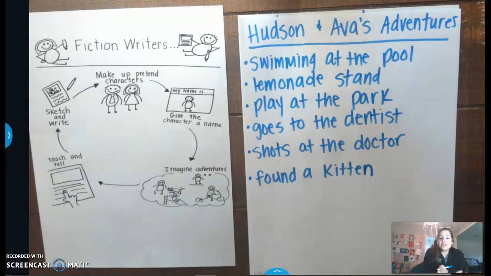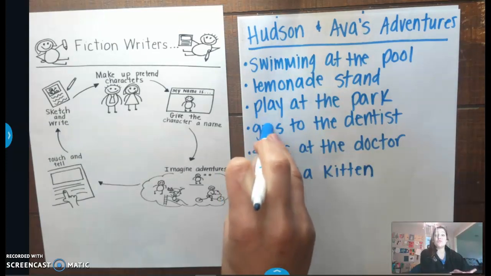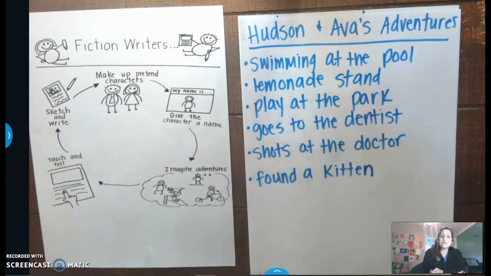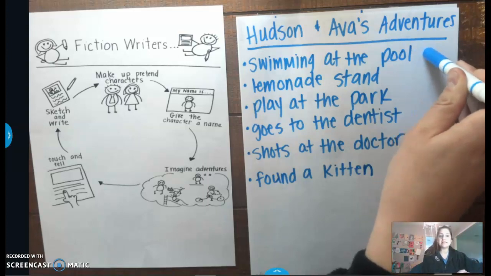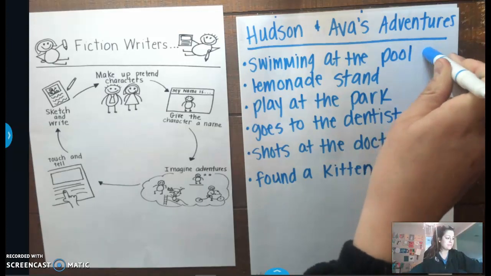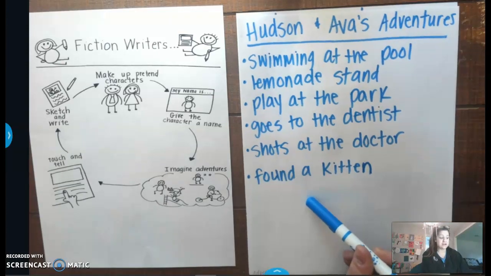So I want you to notice none of my adventures say they went to outer space or got chased by a monster, because those things could not happen in real life. They have to be adventures that you could really do. Maybe you want to take some adventures that you've been on, some things that you've done, and have your characters do those adventures. You'd have lots to tell because you've done those things yourself. Maybe it's something you've always wished you could do. That could be another adventure there.